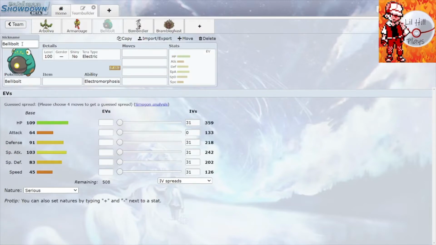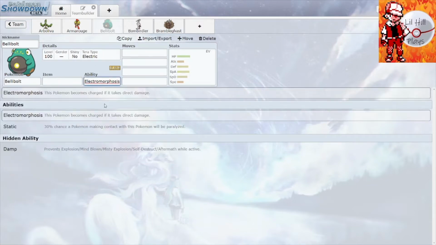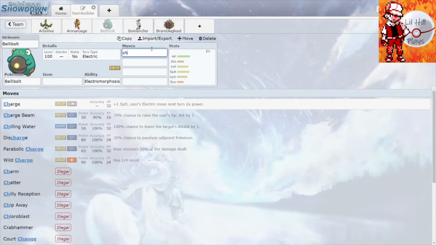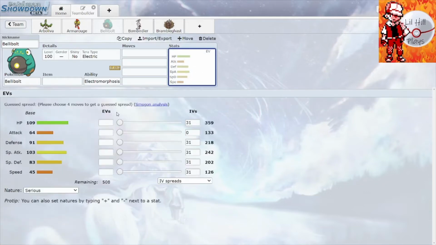Then we have Bellibolt with a signature ability, Electromorphosis. If this Pokemon gets hit, it becomes charged, essentially boosting its electric type moves. I think it's 1.5? I forget how charge works. No, it's actually that its electric move gets double power next turn. Wow, that's pretty strong. No signature move, unfortunately.